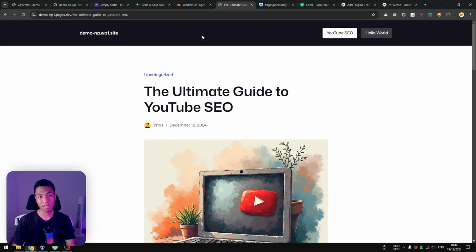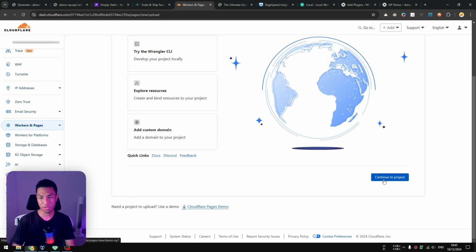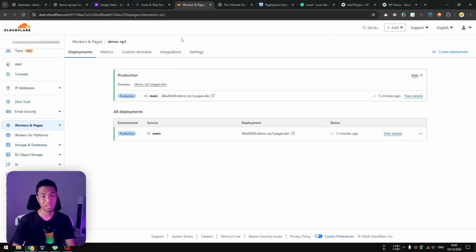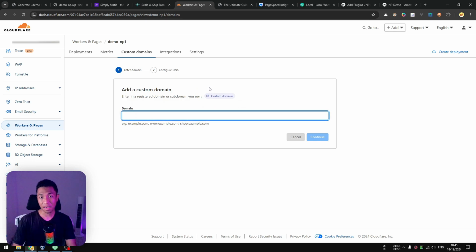And regarding the domain name, you can always set a custom domain name for the static website on Cloudflare. So I'm going to click continue to project, and there will be a dashboard for the static website on Cloudflare right here. You can click custom domains, and then here you can set up a custom domain. You can either buy a domain from Cloudflare, or you can also just point a domain from a third-party provider to your Cloudflare static website. Okay, I'm not going to cover all of that because I think the documentation is pretty clear, and I believe a lot of you already know how to do it.